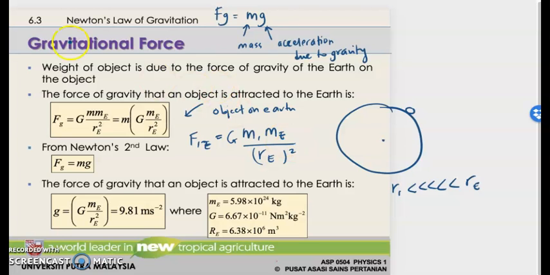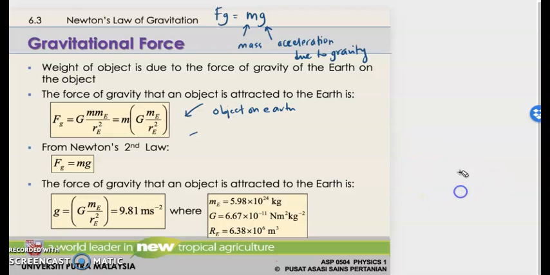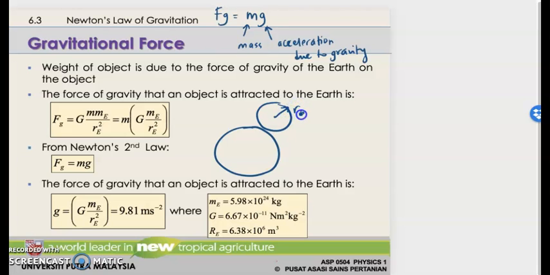Okay, let's talk about an example if this is not clear yet. Okay, so let's erase this. Let's say I have a ball that is of 1 meter radius. So I am going to draw an Earth, but you will assume that this is super big, and I have a ball on Earth where the radius is 1 meter. Radius of ball is 1 meter, and the mass of ball is 1 kilogram. Then this is the radius of Earth, and the mass of Earth is given by this one, and the radius of Earth is given by this constant.